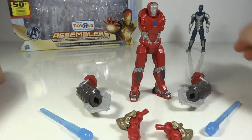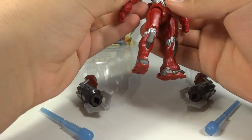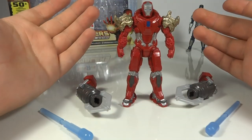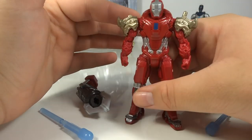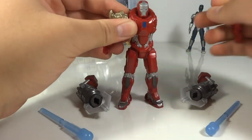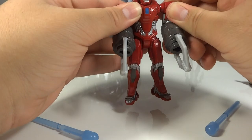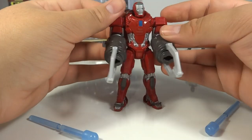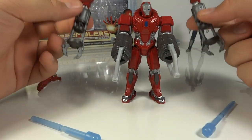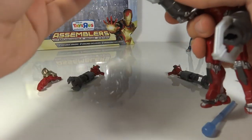Here's the stuff he comes with. You've got these arms which are the same ones that come with the Mark 42 — I think one or two other figures come with these arms too. This actually doesn't look too bad — it kind of looks neat. The red matches, so it actually looks like it could possibly fit. This might actually be the way this armor was designed. And then they also have these big gimmick claws. I'm actually impressed that Hasbro gave us normal movie-accurate non-gimmick claws as well, because I would have expected them to just give us these claws and call it a day.